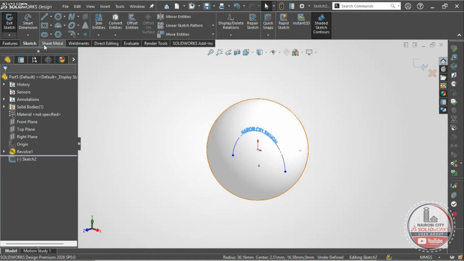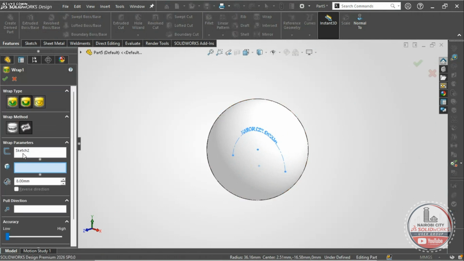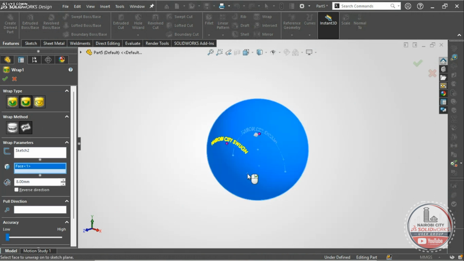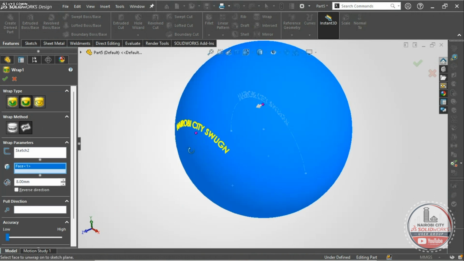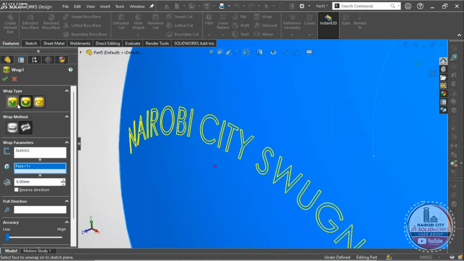I can now come to my features. Warp is not active, so you just need to first exit the sketch, tap on warp. It's going to get this sketch, and then you have to choose the face to be this face. When you zoom in a bit, you find that, for example, this is a cut.